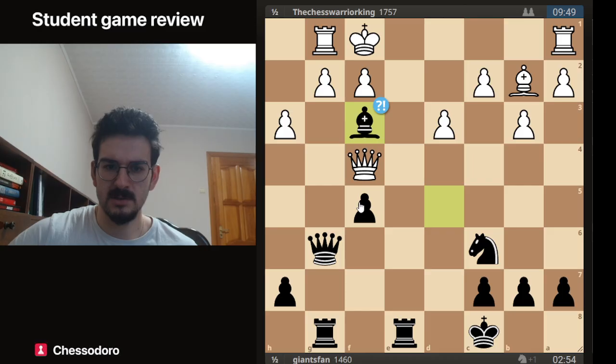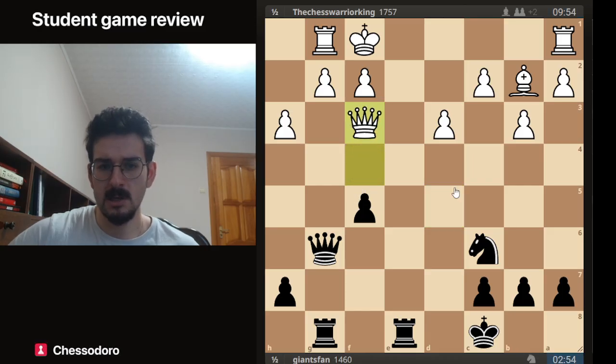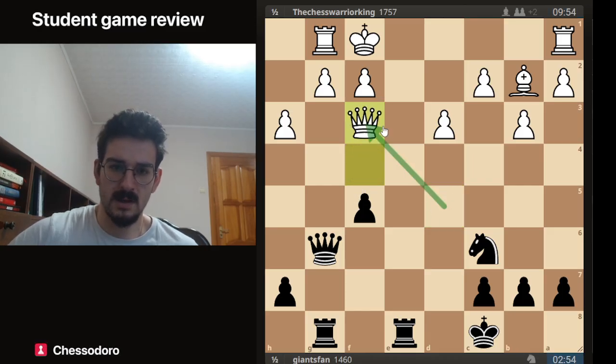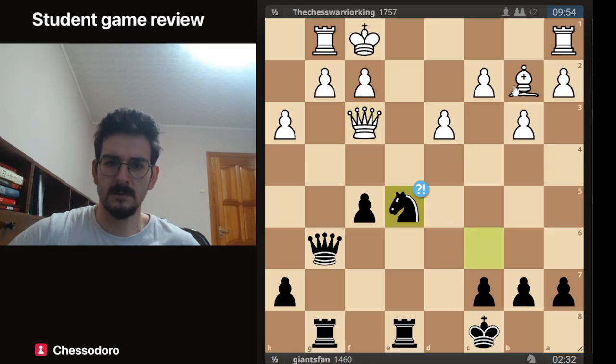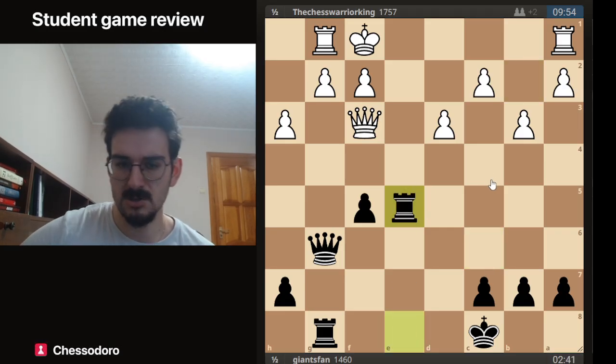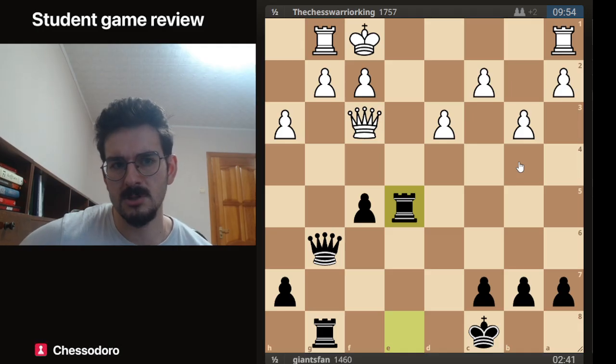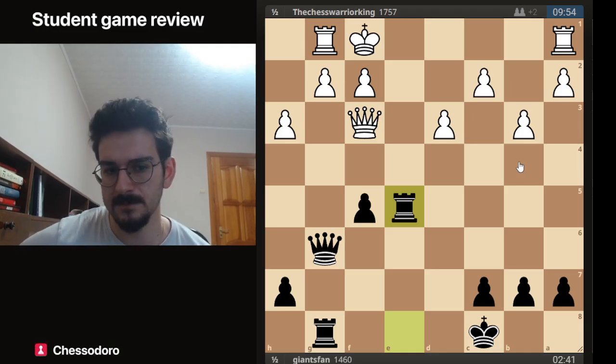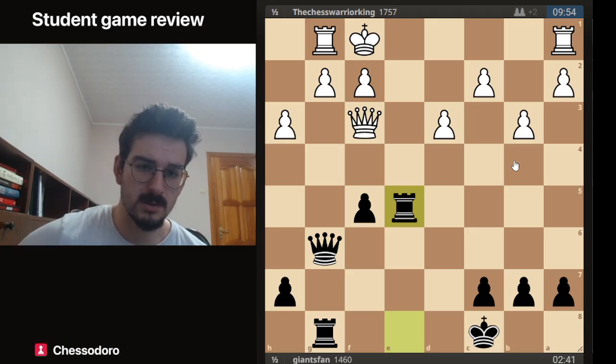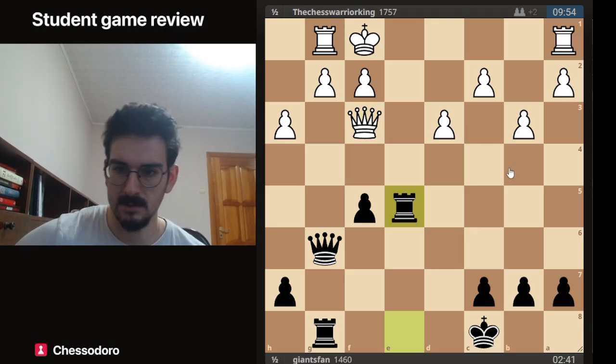Bishop takes f3, but this exchange isn't very beneficial. Now white has to worry about one less attacker, and after knight e5, now this useless bishop is also gone, and after these exchanges, black lost the move as well. And the more pieces get exchanged, the closer we get to the endgame, and in the endgame, two pawns will be enough to win the game for white.